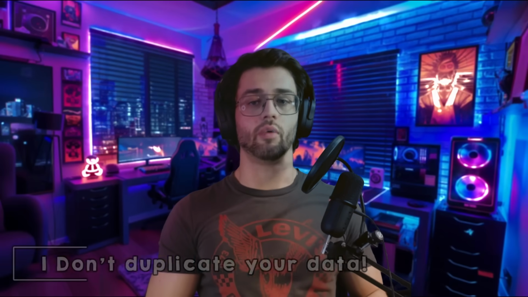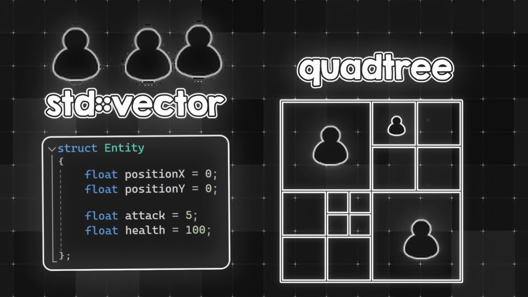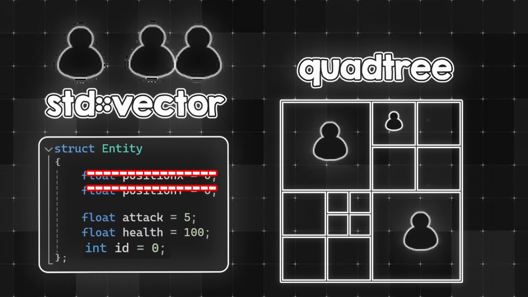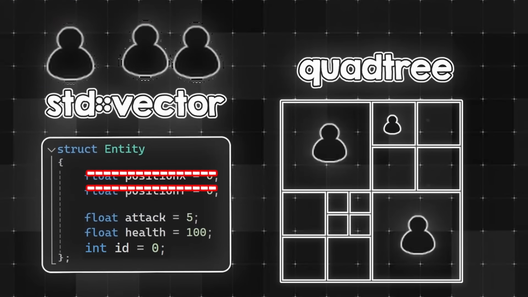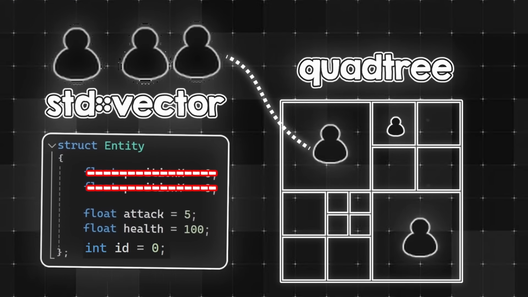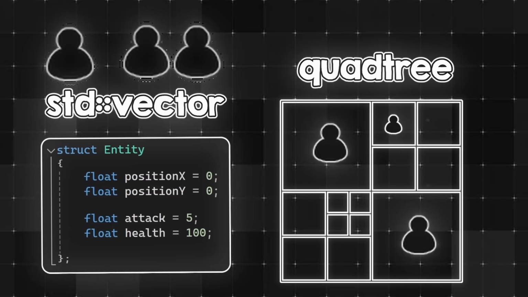So you have 4 options here. Option 1. Find a way to not duplicate your data. So in this case, you could, for example, store the position only in the second container, and link them together using an entity ID or a pointer. This isn't perfect either, because you still have a link between 2 data structures, the ID, that you need to maintain correctly. So option 2 is to simply not do this optimization, and just keep all your data in one place.